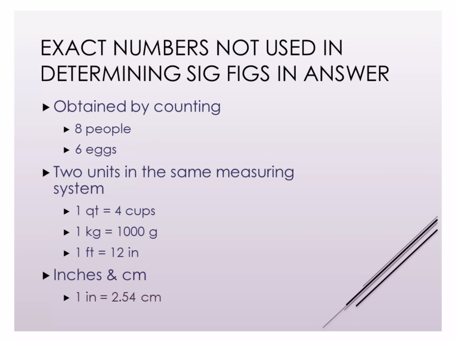Now, there's one that's a little bit trickier to see, and we don't usually think this is an exact number, but the definition of an inch is exactly 2.54 centimeters. So we actually won't use these values in determining the number of sig figs. Most of the time when we're dealing with conversions between, say, the English and the metric system, those values are not exact. This is one key exception. It is an exact number, so it is not going to determine the number of sig figs in our answer.